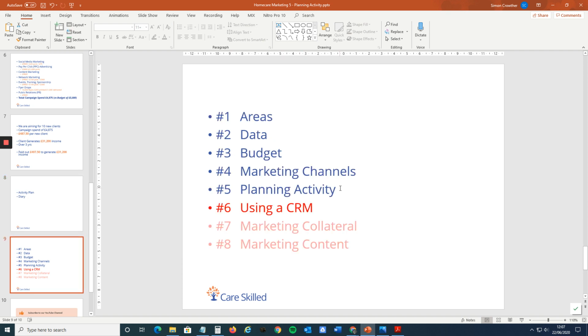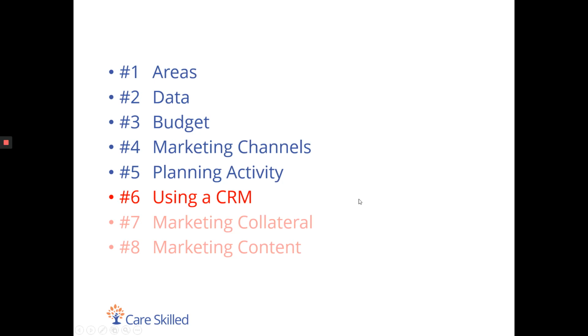That's planning your activity. The next one we're going to be looking at is utilizing your customer relationship management system. So when you've done the activity and you start getting the inquiries in, how do you manage those inquiries? What do you do with that information coming in? And that's what we'll deal with in the next video.